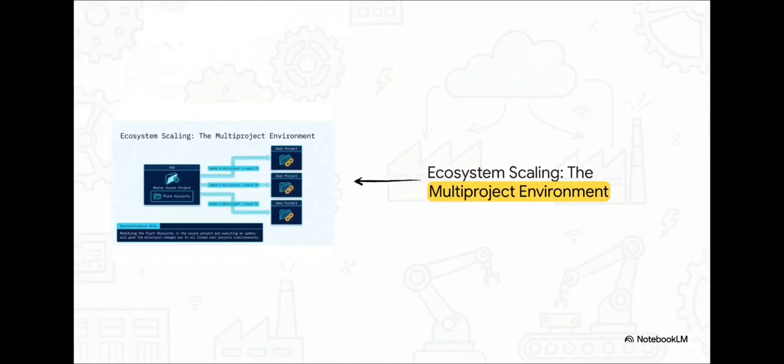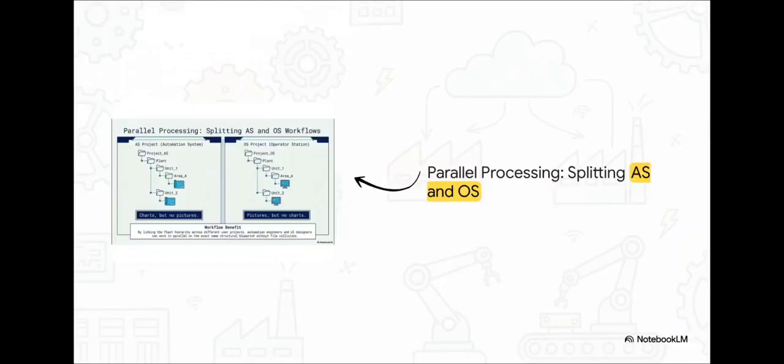You set up a master source hub. If you modify the plant hierarchy in that master project and hit Update, the system instantly pushes those structural changes outward to all the linked user projects simultaneously. Just like that, everybody is kept on the exact same page totally automatically. And this brilliantly illustrates the ultimate superpower of this whole system, parallel processing. Because the nested hierarchy is universally standardized, you can basically slice the project straight down the middle.